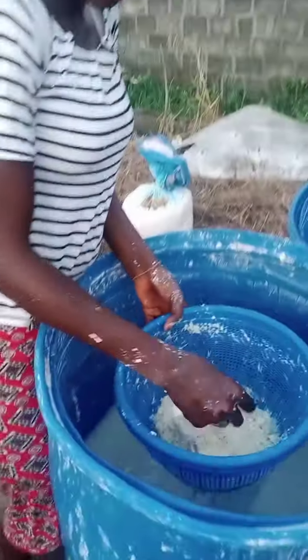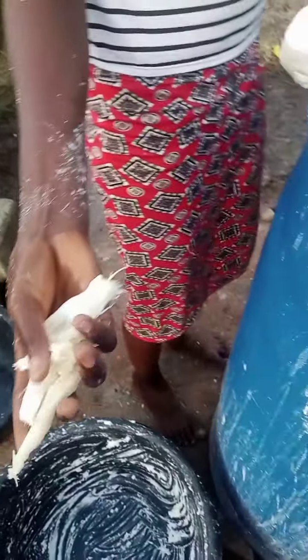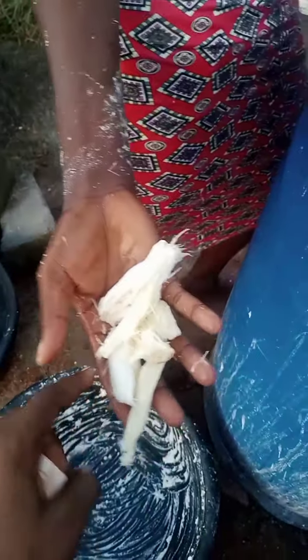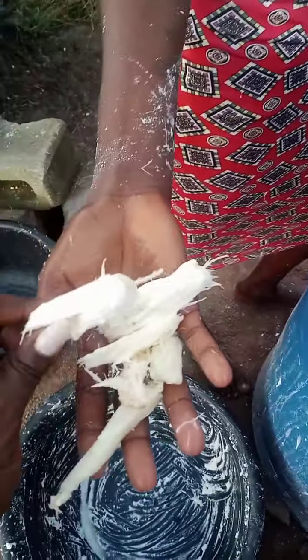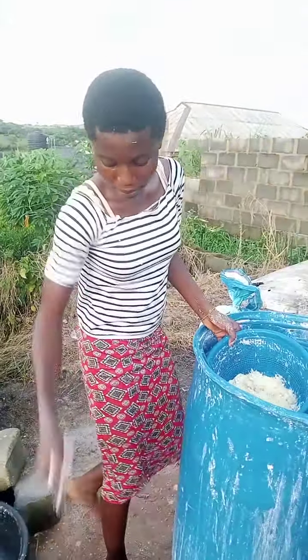Is this one that looks like this the one you can use for lubo? The one that is big like this. Yes, those are the ones you can use. Okay, you dry it, you now use it for lubo. That's amala.